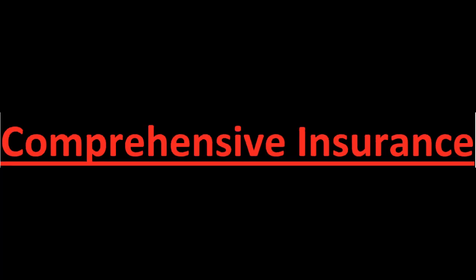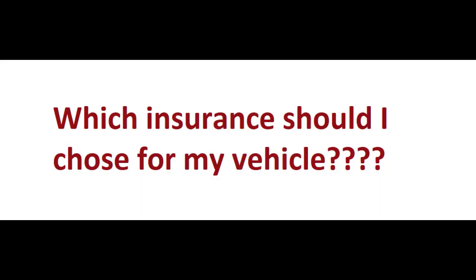Now let's talk about comprehensive insurance. This covers damages to your vehicle as a result of incidents unrelated to accidents and collisions. Comprehensive insurance covers damages to vehicle, legal liability to third party, personal accident cover, theft of the vehicle, etc. Now there are many add-ons available for a comprehensive insurance. So something like a zero depreciation, engine protection, accessories cover, key cover, tire cover, etc.